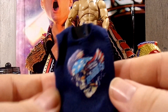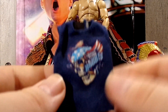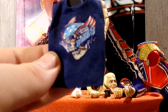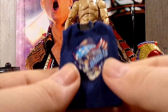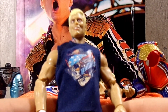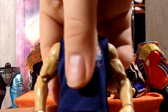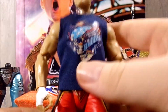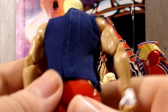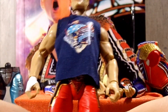He also does come with a really nice Cody Rhodes T-shirt — I love this shirt. This is definitely one of my favorite cloth accessories that AEW and Jazz Wars has done. Here's what the T-shirt looks like on the figure; it does fit pretty good. I just wish it wasn't so long — maybe if the shirt stopped right about there it would be better. But it's cloth, it's a T-shirt — I will never complain about it. It does Velcro in the back, which is really nice.